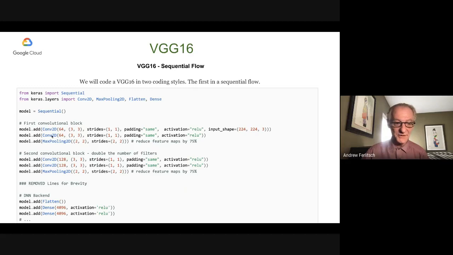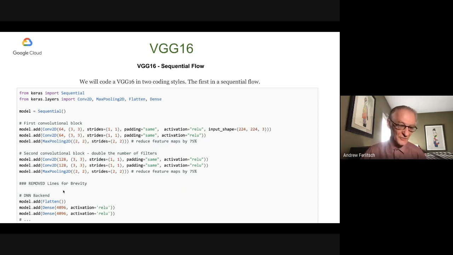In this case, I'm just going to have each with 2 convolutions. So we start off with 64. This being the very first convolution, of course, we have to specify the input shape. My next convolution, I'm going to double the number of filters, and again, end with a max pooling.